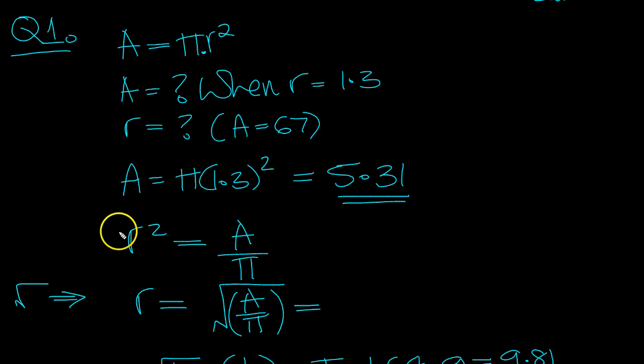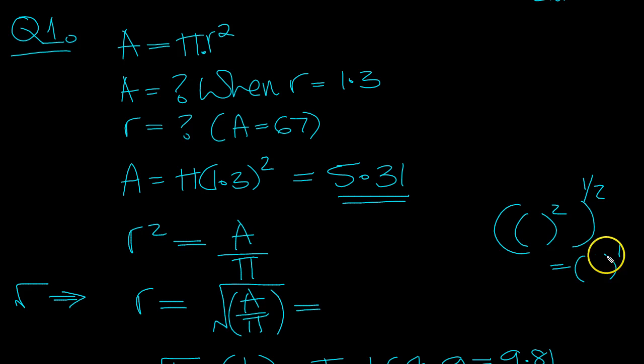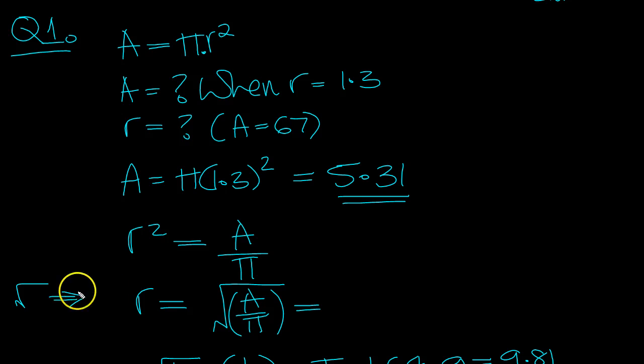So we'll square root this side. When you undo a square, square root is power half. Power you times, you get back to your original object, power 1. 2 times half is 1. So to undo a square, you square root. To undo a cube, you cube root, power third, and so on. So that's why we did that. To undo the square, we square root. And the square root of this side must equal the square root of that side. The same to both sides, wasn't it?